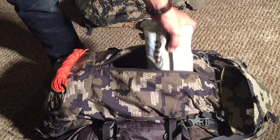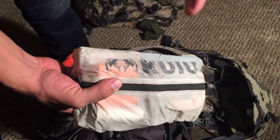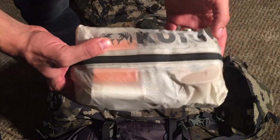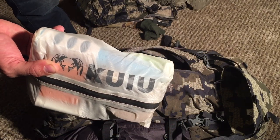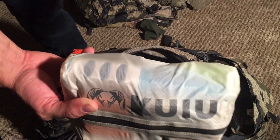The cheap Eddie Bauer rain jacket will probably get replaced — I found a couple holes in it. I changed my stuff around and now I kind of have this tent bag slash ditty bag, which is in one of the new Kuyu dry zip bags — basically a Kifaru pullout made by Kuyu.